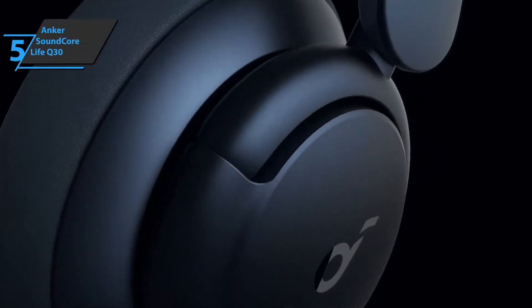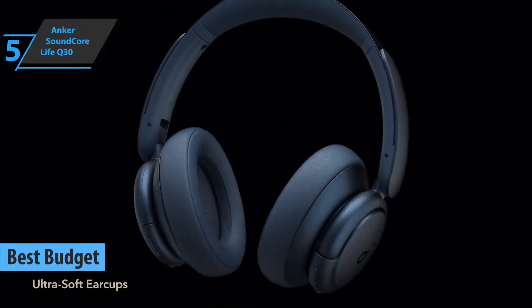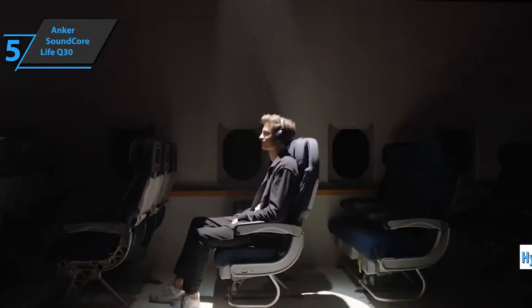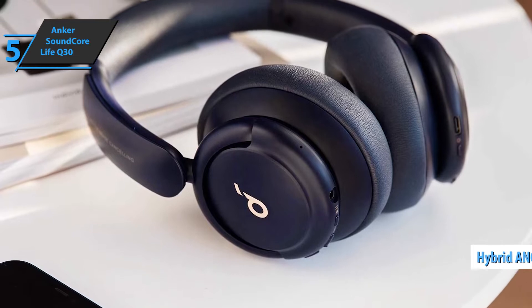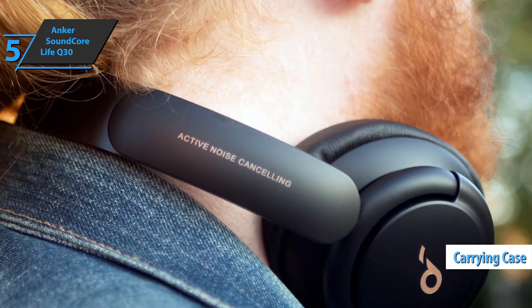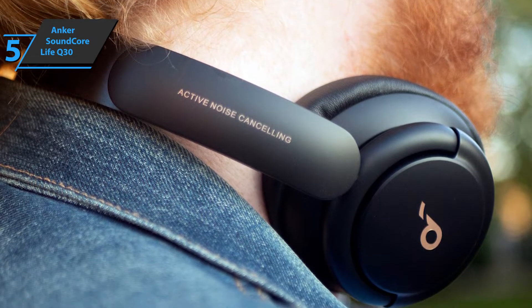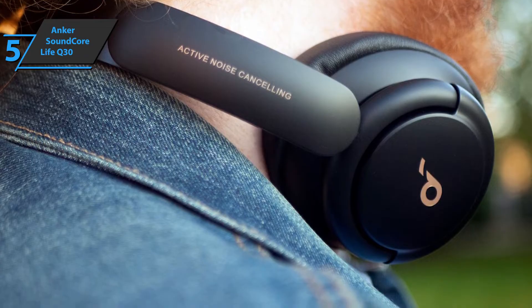Thanks to the extra low price, the title of best-budget over-ear headphones on the market in 2022 quite deservedly went to the Anker Soundcore Life Q30. This model is based on the Q20 and has active noise cancellation, combined with quality specs such as NFC. You can safely use them for your travels, thanks to the practical carrying case, or in the office, or on the sofa at home during relaxation for hours, because they have an above-average battery life compared to the competition. The headphones have a leather lining and guarantee comfort that lasts all day.